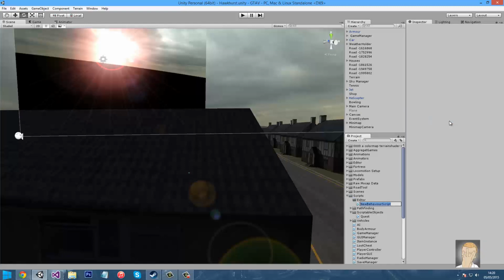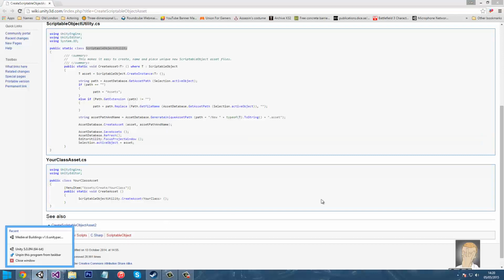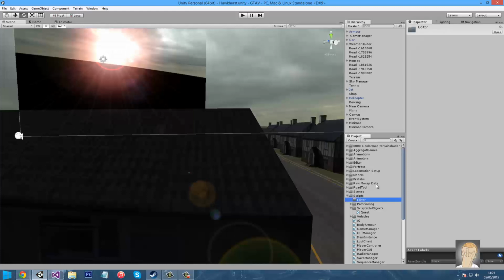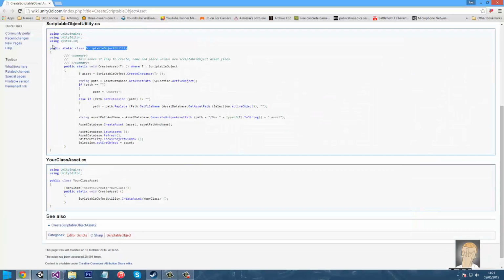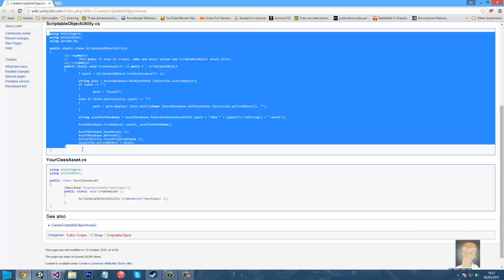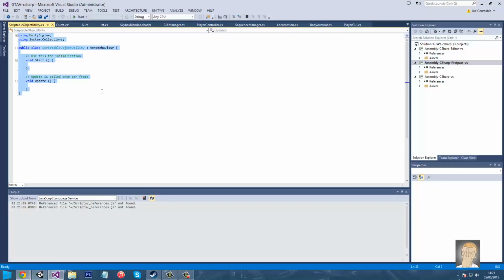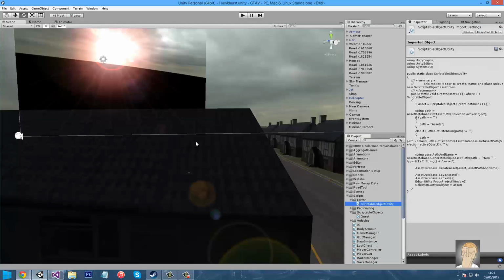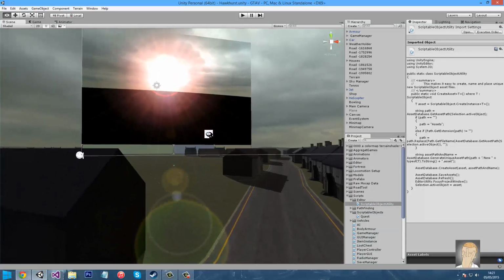So we go create a new C# script. Now, what was it called? It was ScriptableObjectUtility. So let's create it, open it, and copy and paste the whole thing. Let's check if there are any compile errors. There shouldn't be, but there might be.